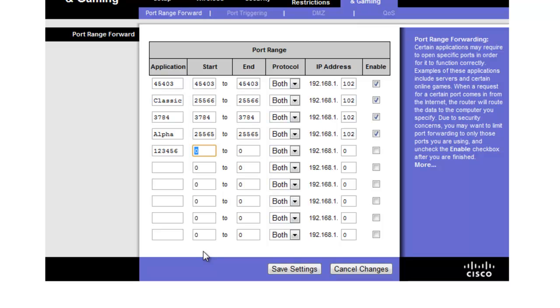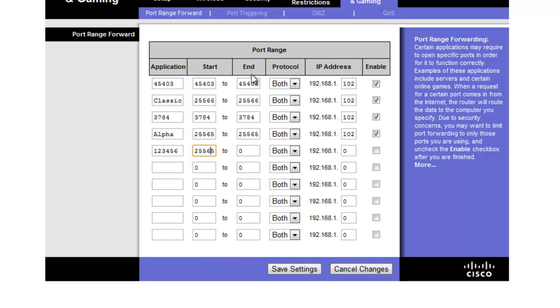Now, if you're using the default setting, and I'm assuming that if you're watching this video and trying to learn how to do port forwarding, you're using the default setting. If you changed it and you need help looking that back up, go back to your server properties text file and see what you changed it to and make sure you use that number. But for most people, and if you're not sure what it is, just use this number. You're probably going to get it right. So 25565. That's my starting range, okay?